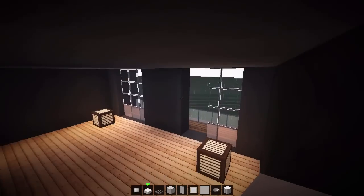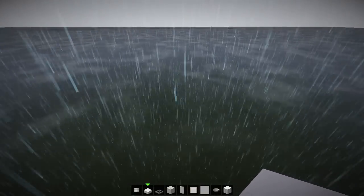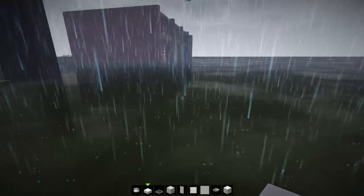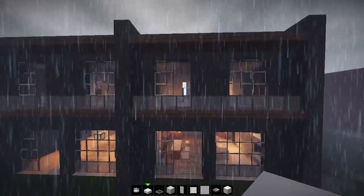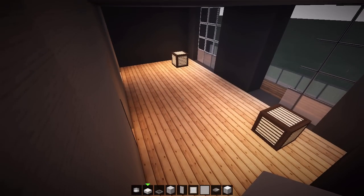Let me just think about it. Oh, it's raining outside. This looks freaking awesome, by the way, using the shaders mod. Can you see the puddles on the ground here? That is so cool. That is really awesome. So let me just think about this and I'm gonna be right back with you guys.